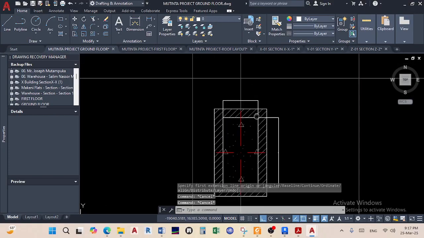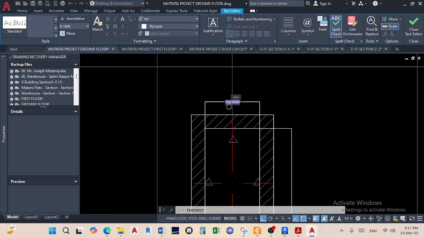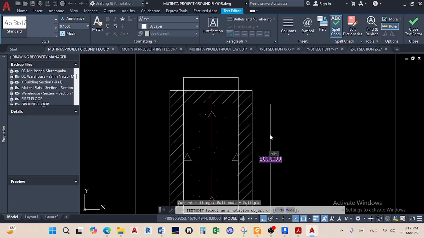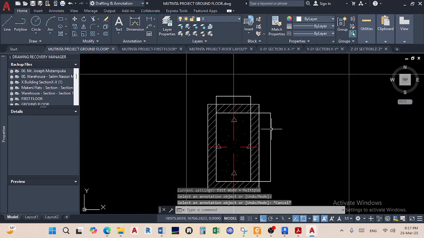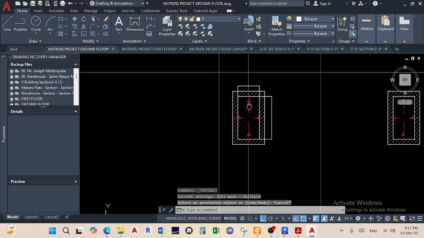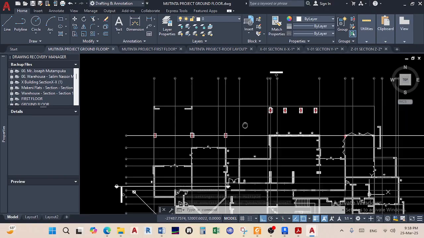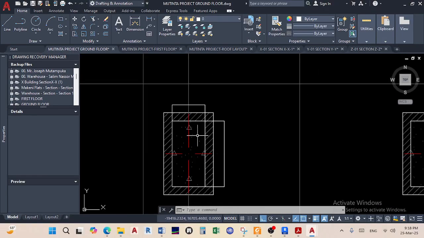These will be the actual dimensions of the column. That says 400 and that says 800. I don't know why they decided to make these 400 and make these 500, but anyway, we'll see.